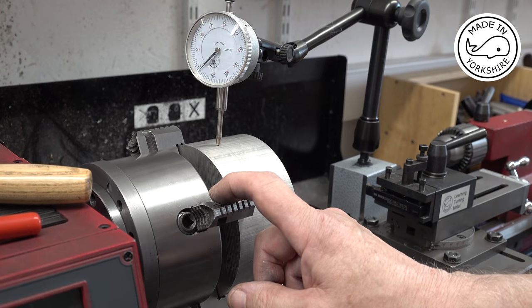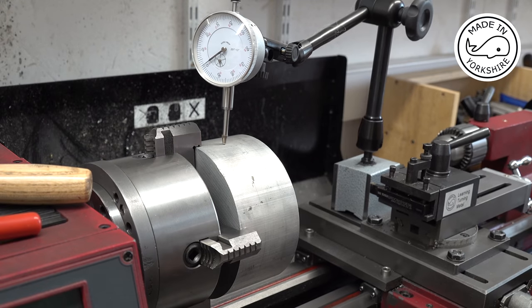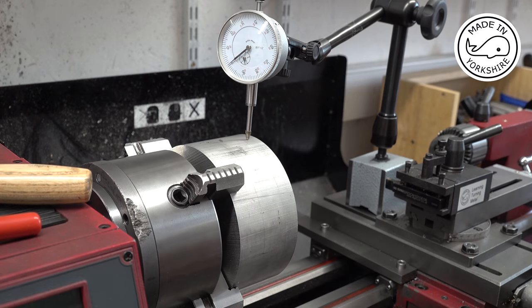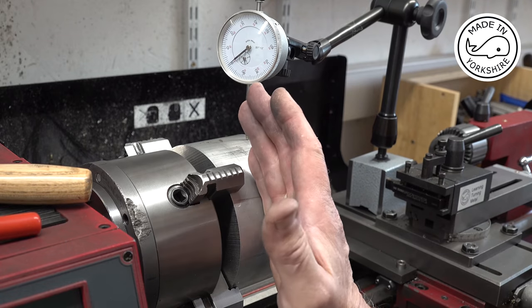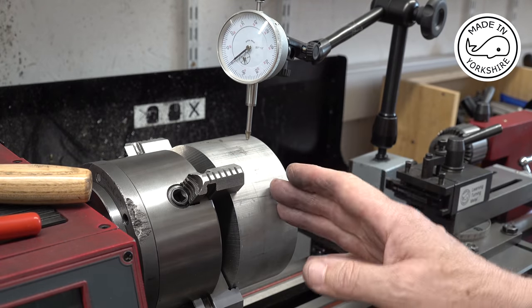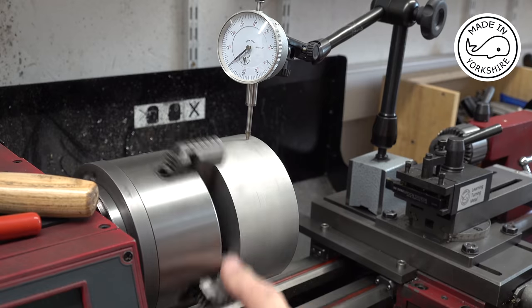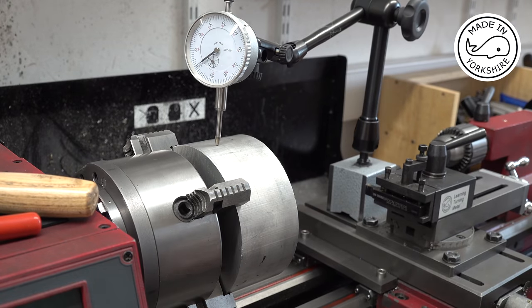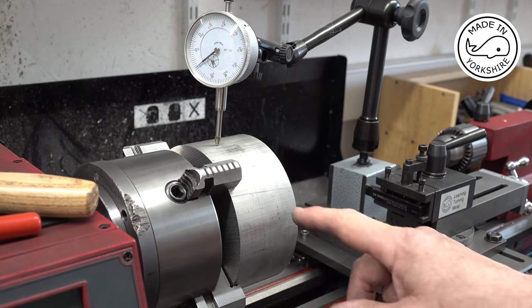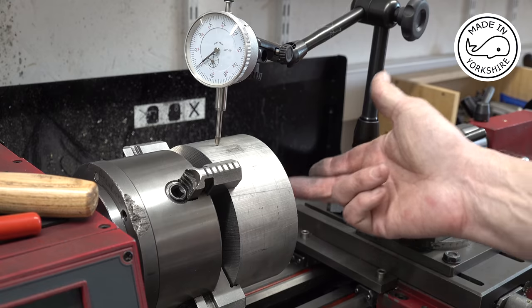When I initially centred this up, I centred it on this position here, and then when I moved the gauge out here, it was way off, about 20 thou. The reason for that is this face here isn't exactly perpendicular with the sides, so I used my mallet just to tap it out a little bit in certain places, and now I'm pretty close. I don't think I can do better than that. So what I'll do now is skim this area here, and then I'll face this end here.